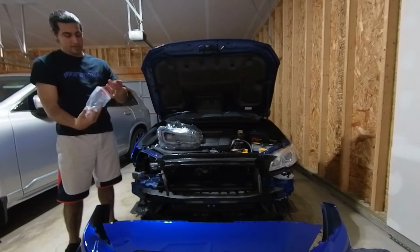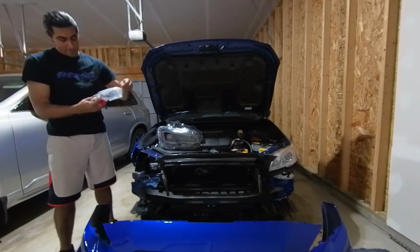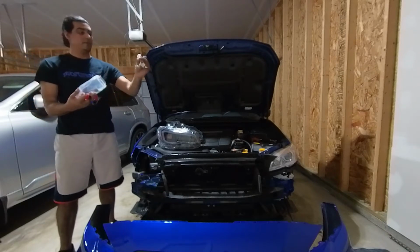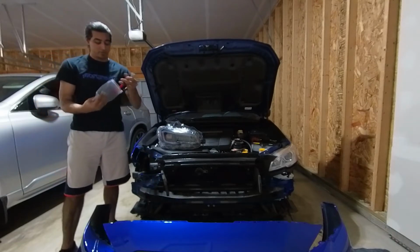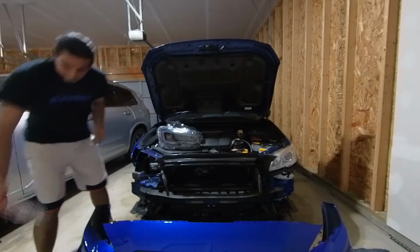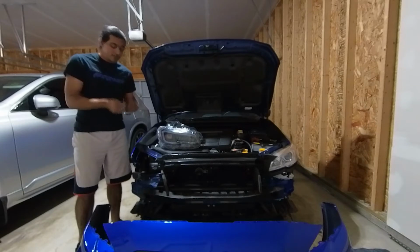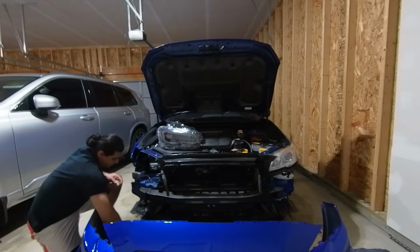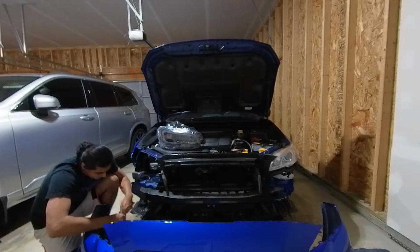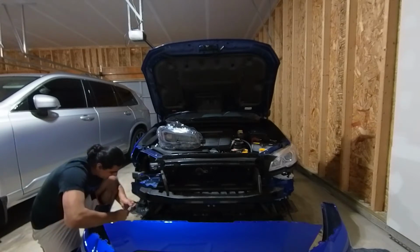Here's the DRL fuse cable that we need for later. And here are the two plugs that plug in down below, which, you know what? This is actually pretty cool, this is very similar to the Subi Speed lights, where they give you a harness so you don't have to tap any of the cables. So this actually goes into this right here. Cool, and that'll go into here.